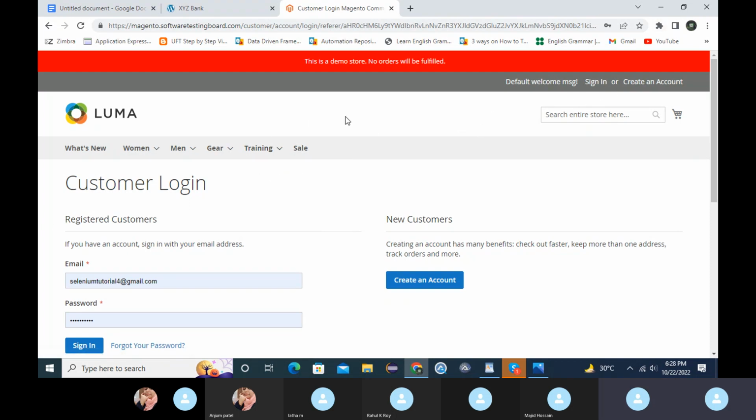There is a search bar. When we search any product, we are able to see the details about the products. We can add those products in a cart. We can wish list that. We can do the shopping. So these are the things we have. These are the sections. Different sections are available in that application.